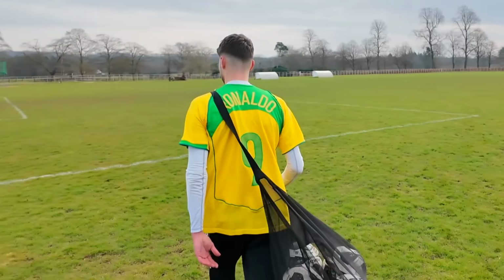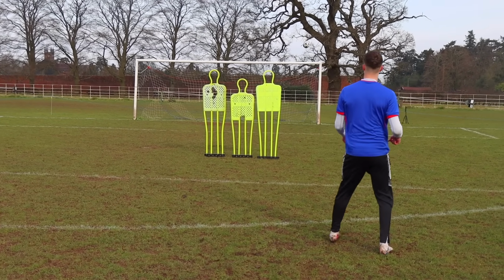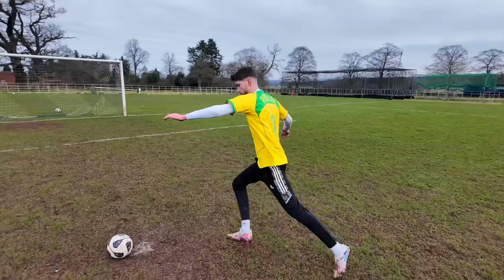Now, I went into my final week very happy. I felt like I'd made a lot of progress already, and week 4 was just about keeping the improvements coming. I had a session coming up with Connor O'Keefe on day 28, so I started off the week by practicing power shots.